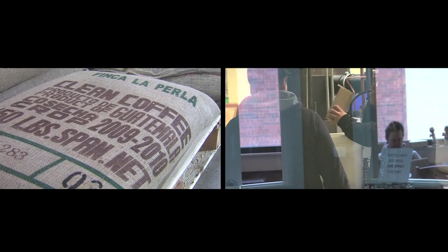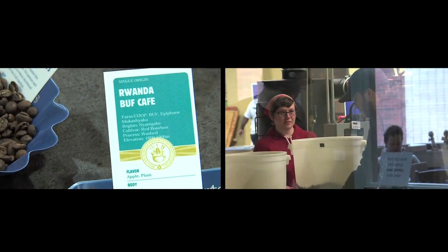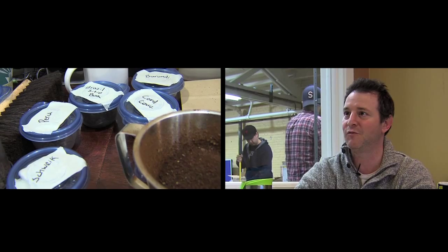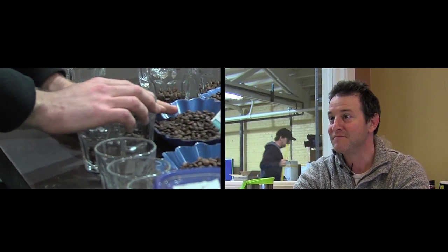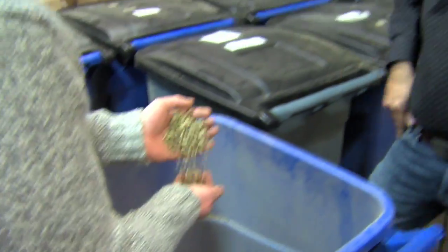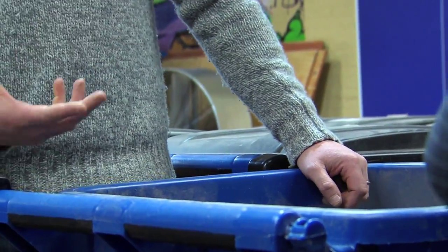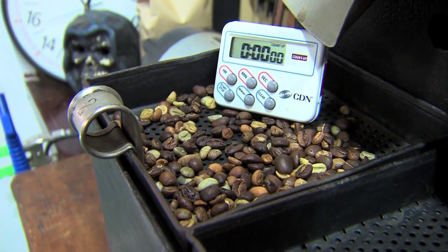We're also really cognizant of the fact that we don't want too much influence over the way that growers are growing. One thing that we love about coffee is that a Sumatra tastes like a Sumatra, or a Kenya tastes like a Kenya, instead of they all taste like Metropolis coffee. You guys don't do dark roasts? We do not. It's always been a part of our mission to try to highlight the thing in itself, and we realized that we weren't really doing that with dark roast — we were highlighting a roast, but it wasn't the coffee that we were highlighting. So we made a decision that we weren't being true to our mission.